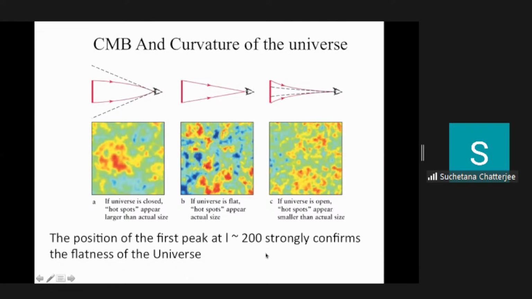So there's a very, very precise measurement of the first peak, first from the WMAP satellite, and then of course from the Planck satellite and some other experiments, which strongly confirmed that the geometry of the universe is very flat. Okay, and there are theories which explain why the universe has to be flat, because general relativity doesn't prefer one over the other. It could have been positively curved, it could have been negatively curved, it could have been anything, but it appears that our universe is very flat. So that's one thing that you can learn from the CMB.